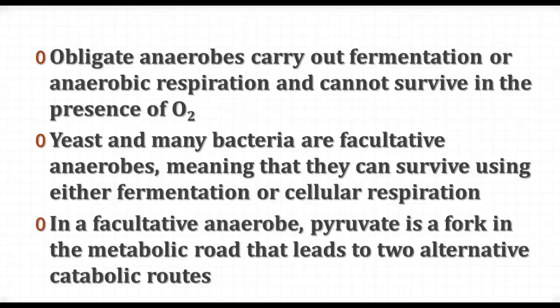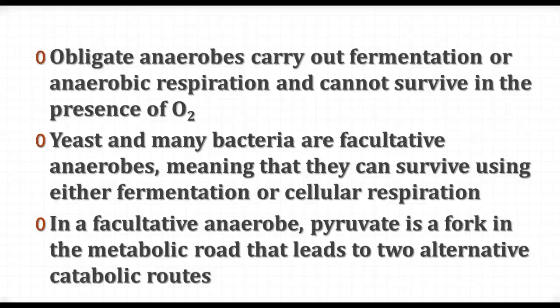There are organisms such as yeast and other kinds of bacteria that are what we call facultative anaerobes. That means they can survive using either fermentation or cellular respiration. So if oxygen is present, they can undergo the whole process and have plenty of energy. If oxygen is absent, they can keep glycolysis going by means of the fermentation process.